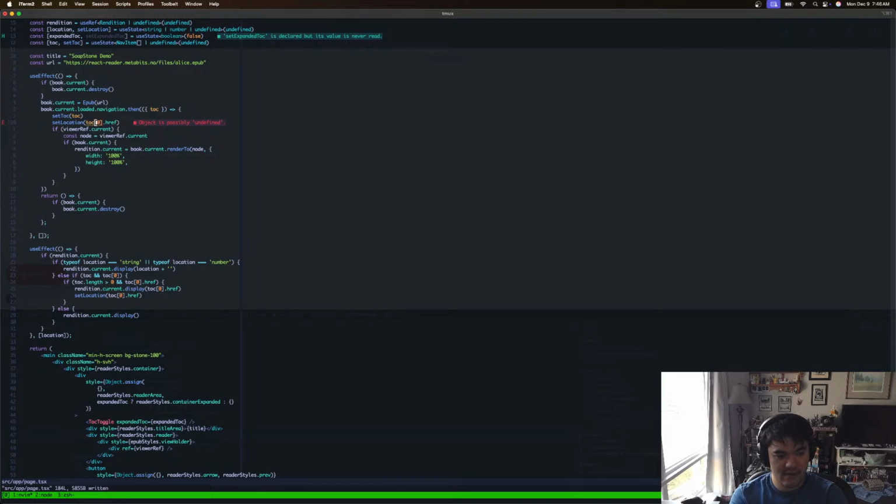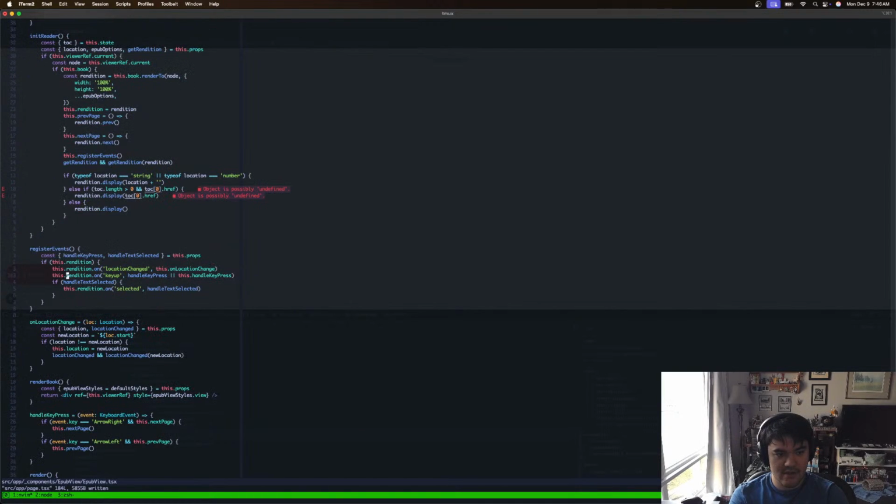Let me look again. What is this part of the code that I'm emulating? Oh, looks like in here. This is kind of what I'm trying to rebuild.